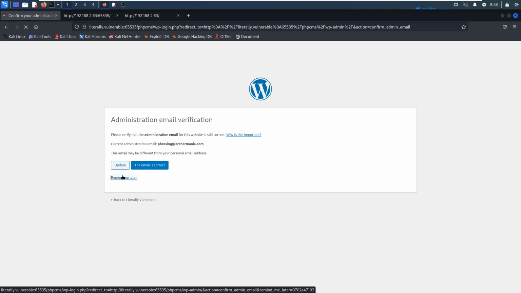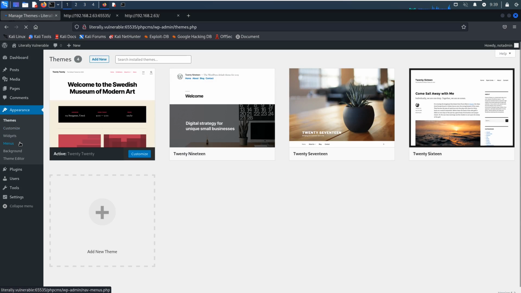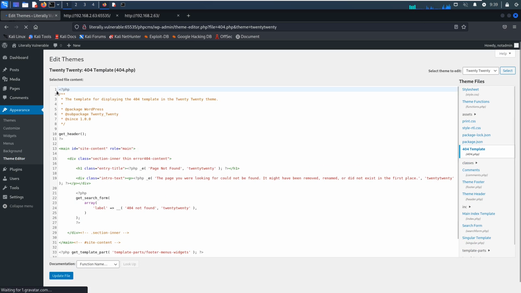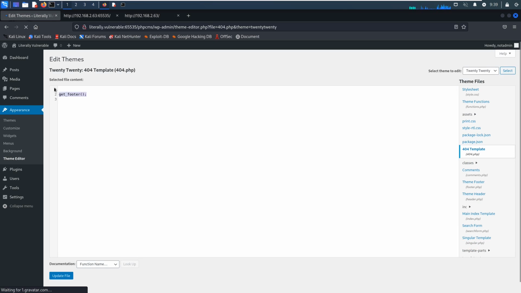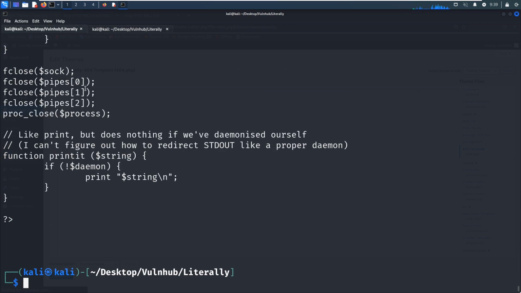So what are we going to do next? We have to upload the web shell to the target machine. Okay, so I think there will be different options or approaches. I'd like to try the most preferable way. Go to the appearance section and then editor and locate the 404 template. We can remove the original code, all of that, and then we can paste in this web shell file.